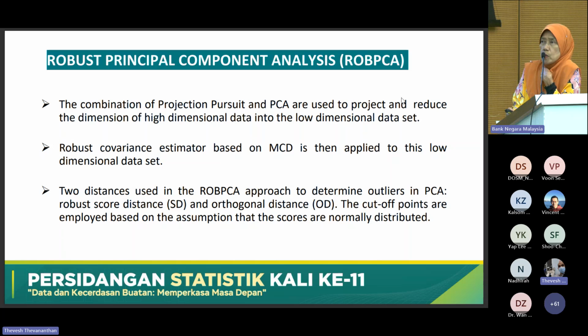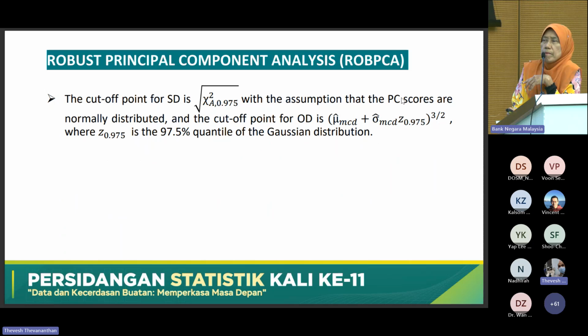Now, robust principal component analysis is widely used to detect high leverage points in high dimensional data. However, as I already mentioned earlier, this robust PCA has a problem, whereby it has a swamping effect. What is swamping effect? Swamping effect is when inliers are declared as outliers. So that is not good. We want to develop a method where we have 100% successful detection of high leverage points with very low masking and swamping effect.